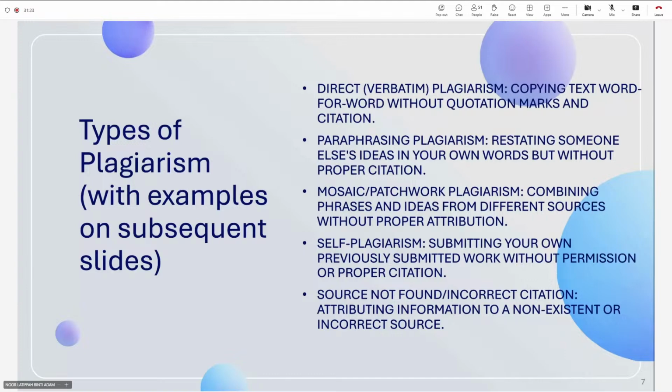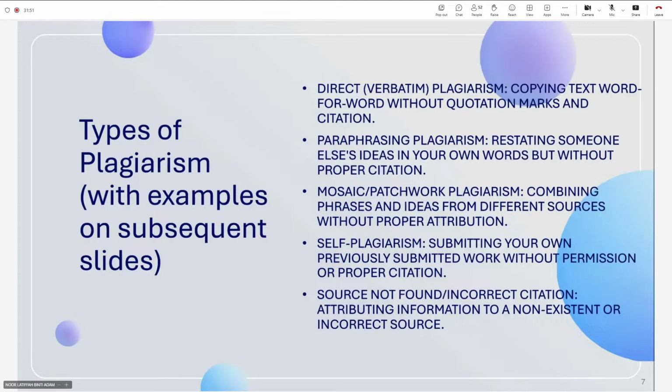The next one is paraphrasing plagiarism: restating someone else's idea in your own words, but without proper citation. You have submitted your chapter 2, and I believe your supervisor has checked it. So make sure to use proper citation.